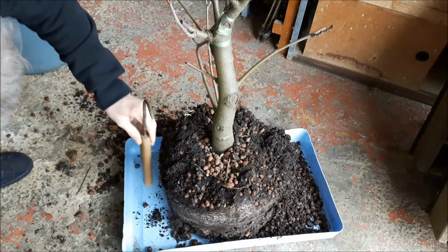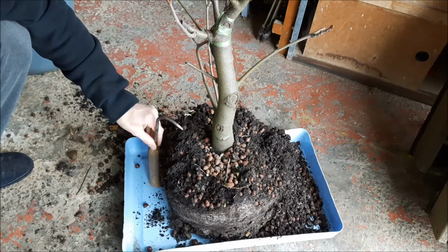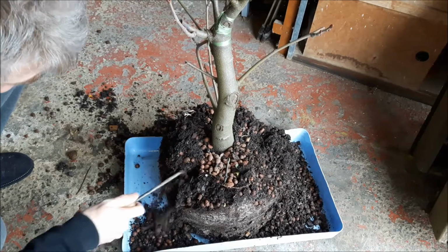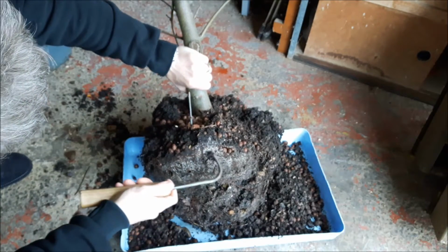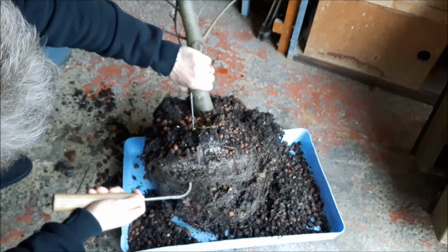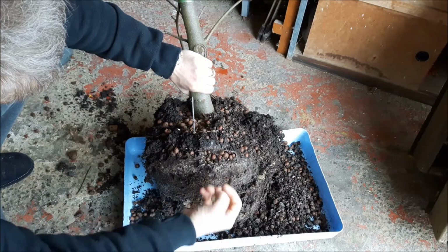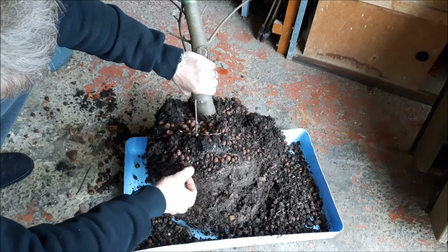The roots came out as one gigantic ball of earth. Just because you have a bad perspective, you look at this, that's how thick it is. So it's going to take some time to get this untangled. Well, it means that the tree grew well. And what is interesting is, you see, you have a lot of mycelium here, like pines and other conifers. These sweet chestnuts have real benefit of this mycelium. So I'm going to take a little pot and gather some of this and include that in the new pot.